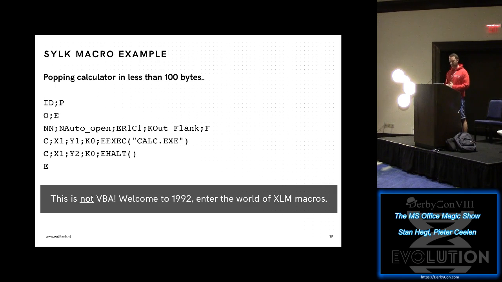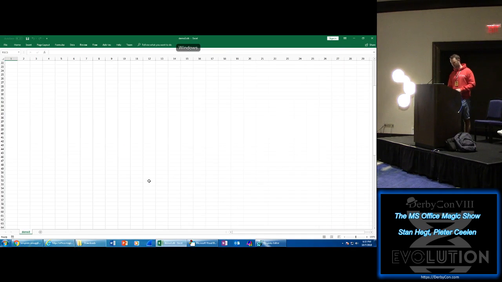Then there's an N record, which specifies that a function named Auto_Open is to be introduced at row 1, column 1. Whatever comes after that is just disregarded, so we don't care about that. Then I introduce a cell at row 1, column 1, which says EXEC calc.exe. Then at row 2 I say HALT, and then end of the SYLK file. If you open this and execute it, the calculator pops after you enable macros. What I did in my trick is not to introduce the macro code at row 1, column 1, but the macro code, if I go there, it's probably still open, should be somewhere here. So that's why you didn't see it.